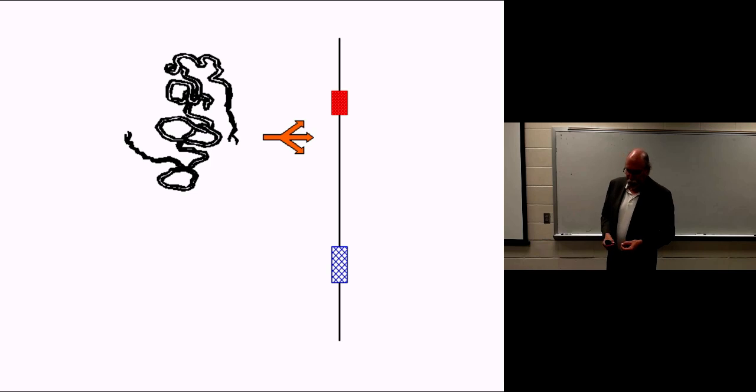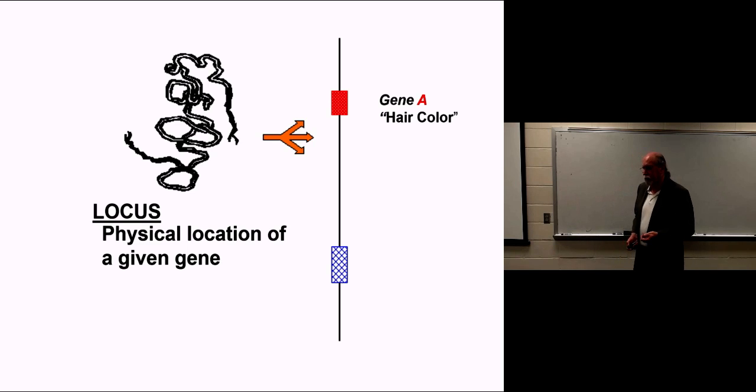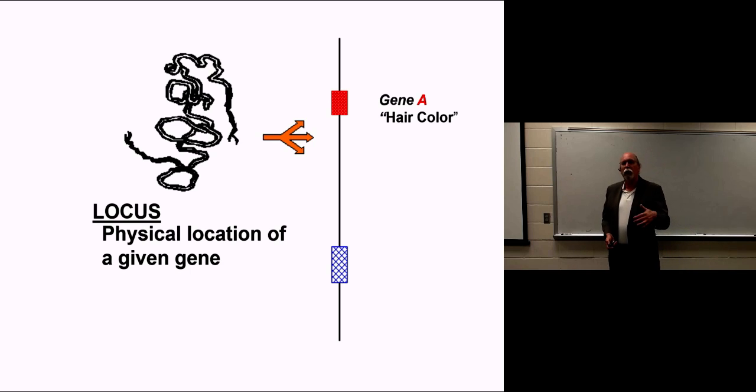Okay. We now know that if we took our chromosomes and we stretched them out, or looked at them, they're wiggly stuff most of the time. We stretch them out, we have sort of the stylized picture right here on the right. Okay, and on that we can have some genetic information, like gene A might control hair color, whether you have black hair, blonde hair, red hair, or whatever. Where that gene is found on a chromosome is called a locus, right? The physical location of a gene. In fact, you'll do some labs where you locate the gene on chromosome 1, 2, 3, 4 of a fruit fly, and it's called the locus or location.